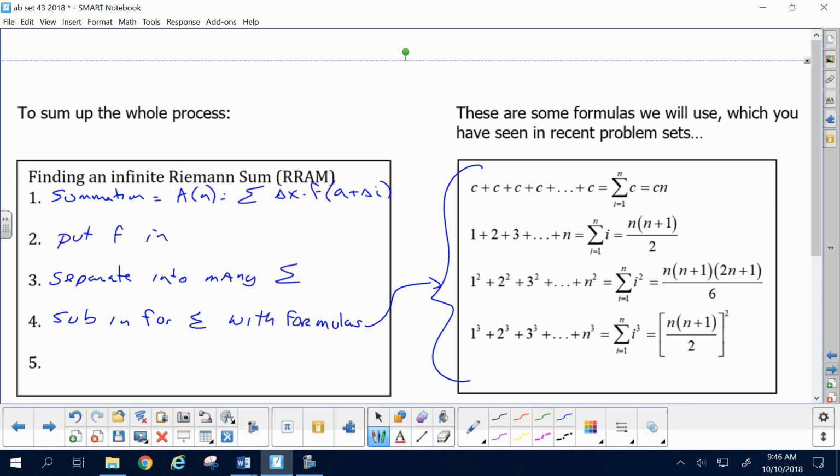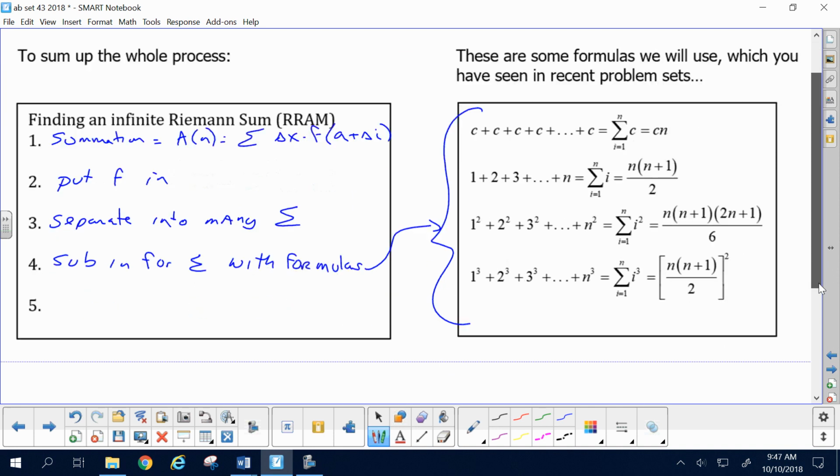Now, I'll pause here and say there's a huge limitation for this. This whole method is great and it works for infinitely many rectangles as long as there's a formula for what you see in the function. So there's a formula for when you have linear, because we have a formula for i to the first. There's a formula for area under a parabola because we have a formula for i squared. And there's a formula for when we have area under a cube. But there's no formula for area under e to the x, or sine, or cosine, or square root, or a million other functions. So this is pretty much limited to just polynomials, and we're going to need something else for transcendental functions, and that's where calculus comes in, but we'll talk about that later.